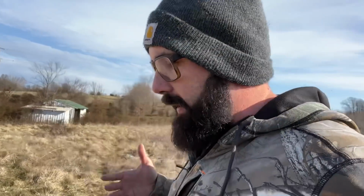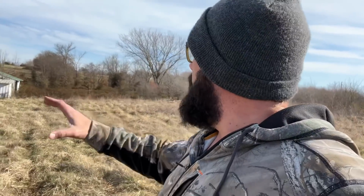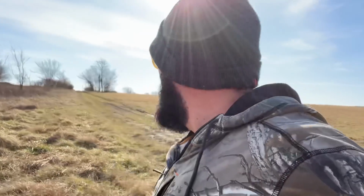I sent a video of the property to the guys we're renting it from, and I said, what would be best? And they said, there are a lot of mature trees, but they're not everywhere, so I don't suggest the mulcher. You really want to see it green before you just go tearing things down. Anything you don't want, this brush cutter will take out up to an 8-inch diameter tree. I haven't shown you guys this, but we'll walk over here while we're waiting.